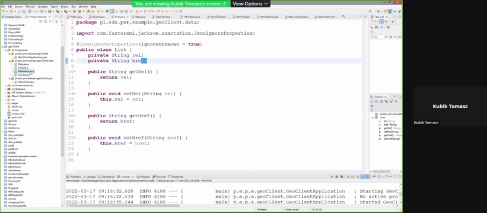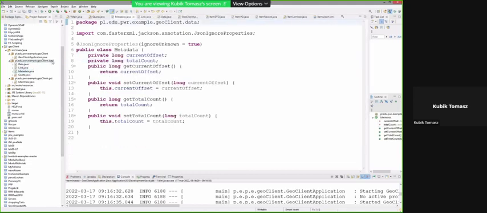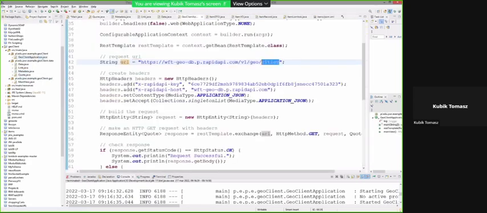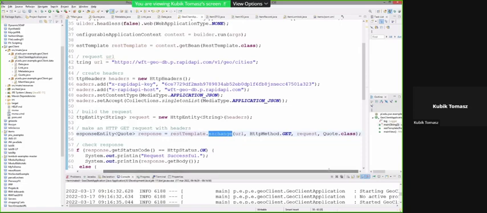So having that in my client data package, I have a quote class, and after compilation, I am just passing that class to my REST template, to the exchange method. And this exchange method will do a very nice thing.